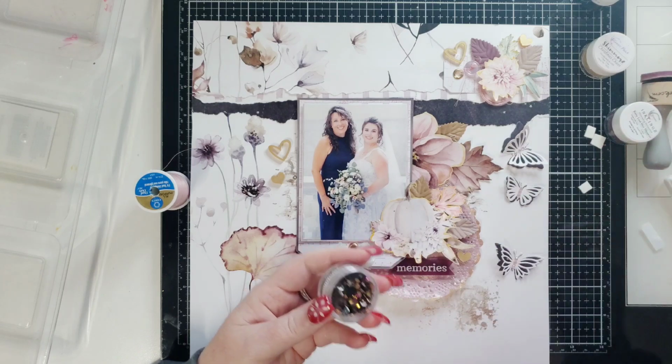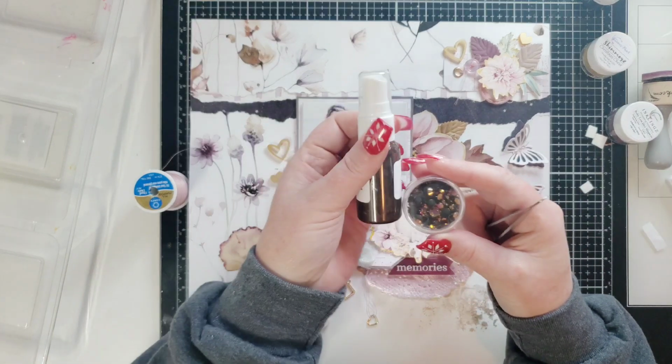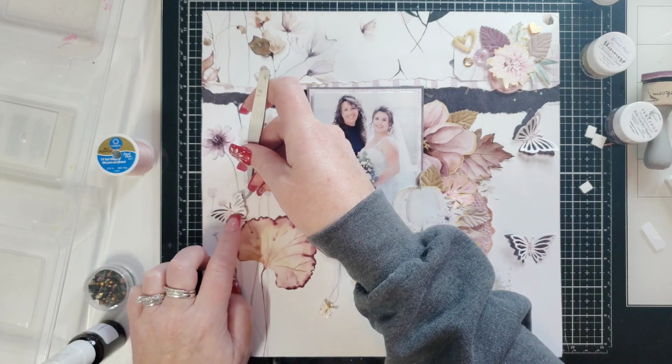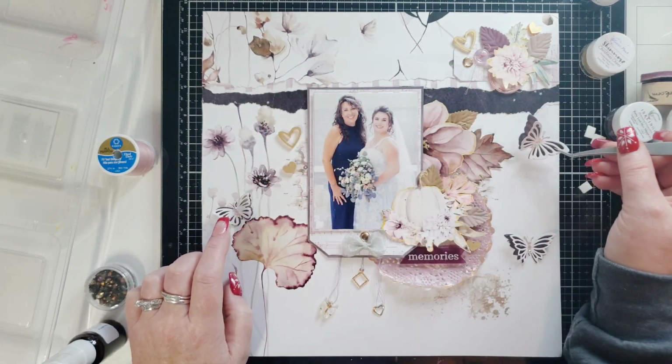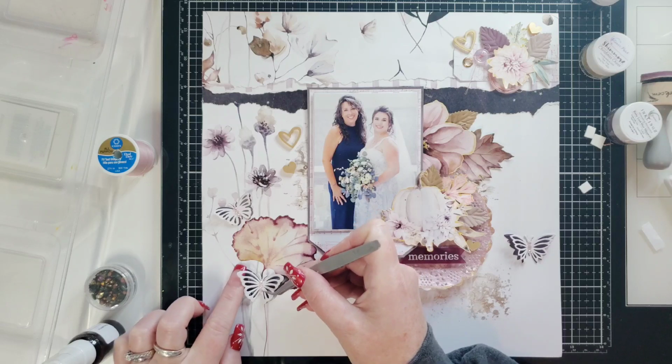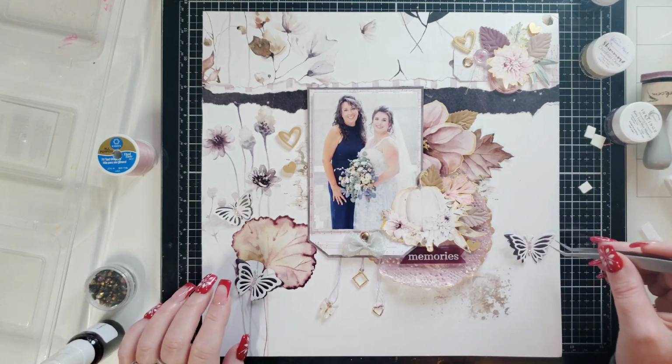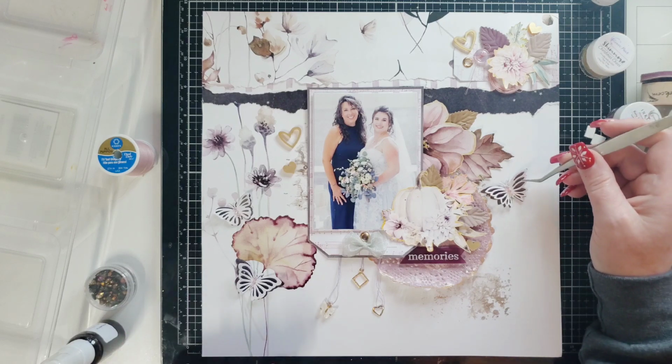It matches the hot fudge absolutely perfect. And let's bring a little butterfly up here, like he's hanging around these pretty flowers. Bring a bigger one down here, like that, and then put one here.